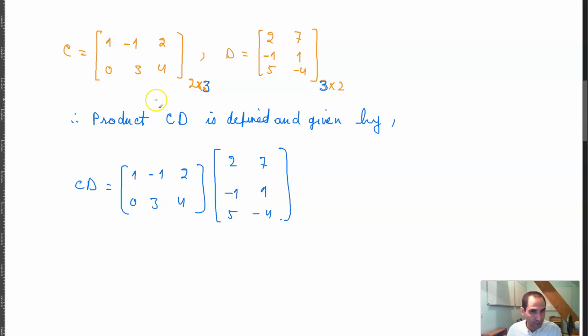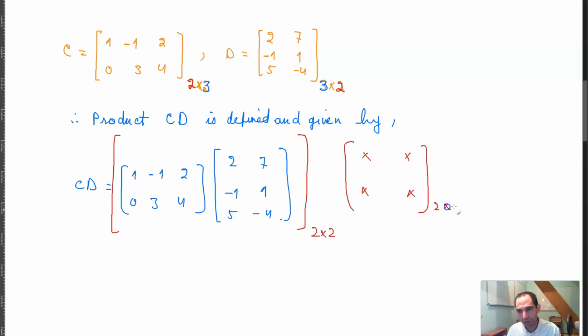Now this matrix over here, you have a 2 over here and a 2 over here, and this matrix is a 2 by 2 matrix. If you do the multiplication here, you will get a 2 by 2 matrix, because you will take this row and multiply it by this column, write it here. We will take this row, multiply it by this column, write it here. Take this row, multiply by this column, right here. Take this row, multiply by this column, write it here. And then, of course, it becomes a 2 by 2 matrix. Okay.